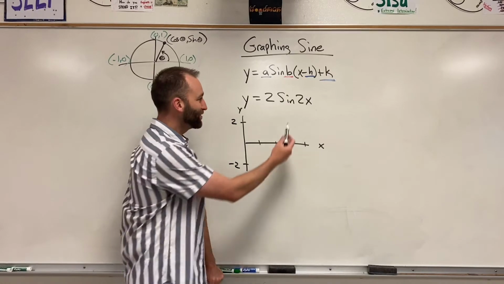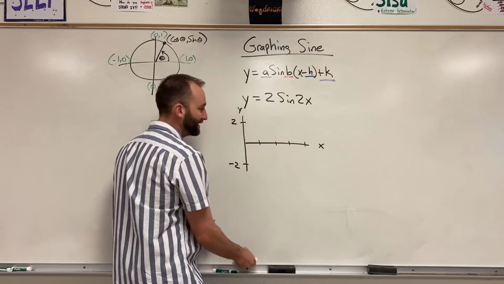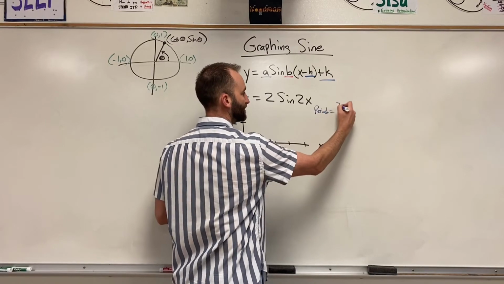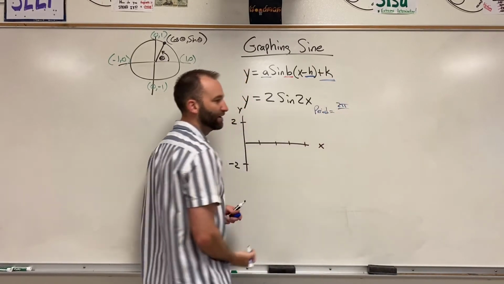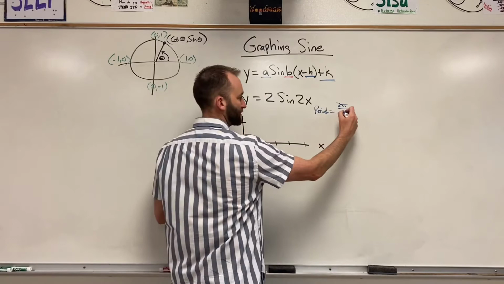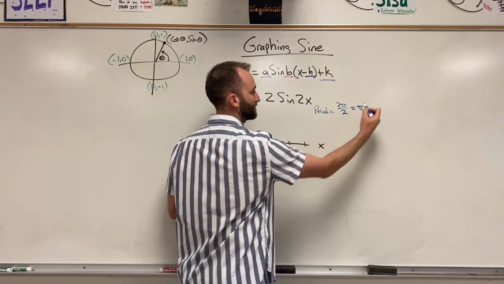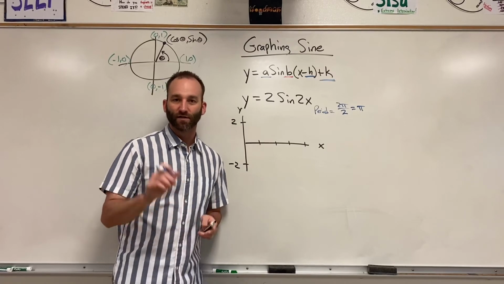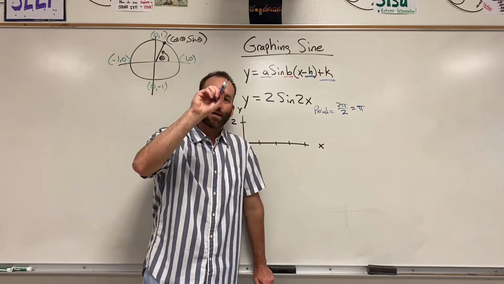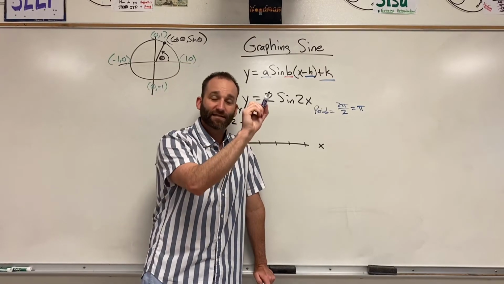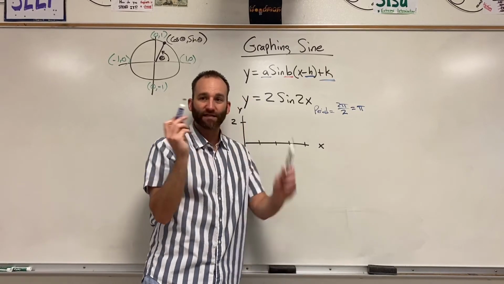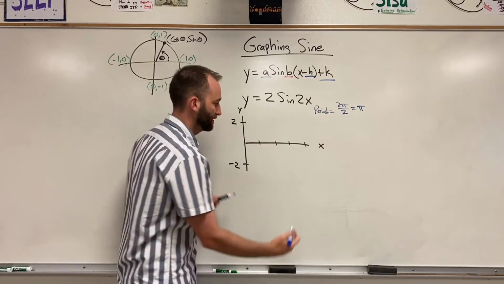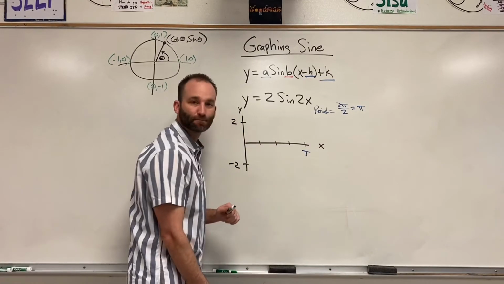Now, the b value equals 2. That helps me find the period of the graph, one cycle. The equation is 2 pi divided by whatever the b value is. So 2 pi divided by 2 gives me a value of pi. That means one cycle. This sine curve is going to go up, back to the middle, down, back to the middle again. And before it starts to repeat, that distance is a distance of pi. One period, one cycle. So that distance is pi.